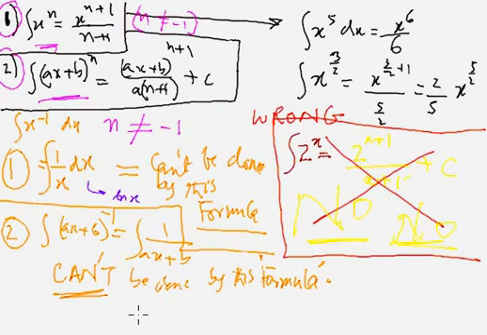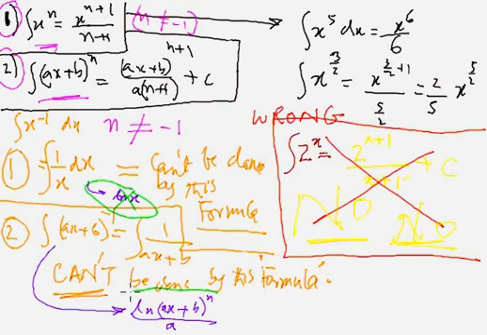And the answer to this is ln of ax plus b, whole power n, divided by a. The answer to this is this. You don't have to worry about this yet. I've only written it here so that if you have already done P3 integration and you come back to this lecture later just to have a refresher, just remember these two formulas hold only when n is not equal to negative 1.